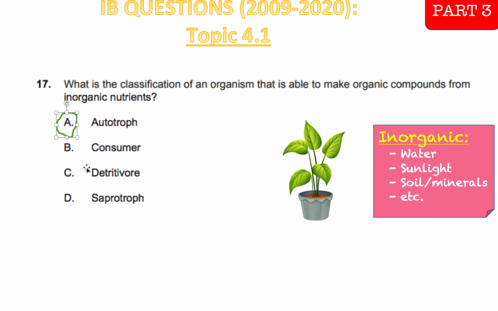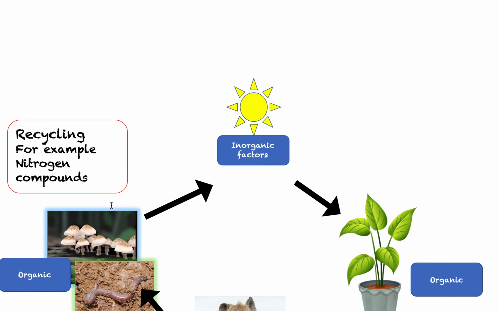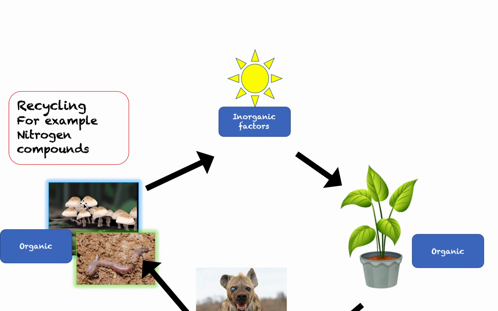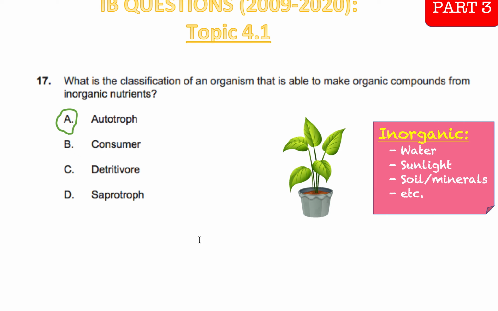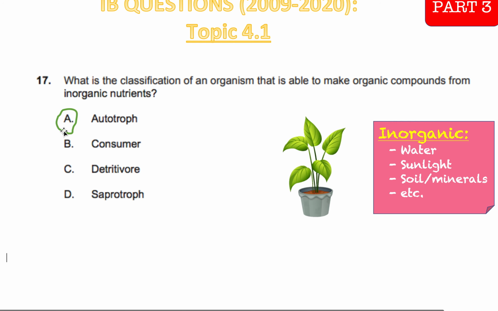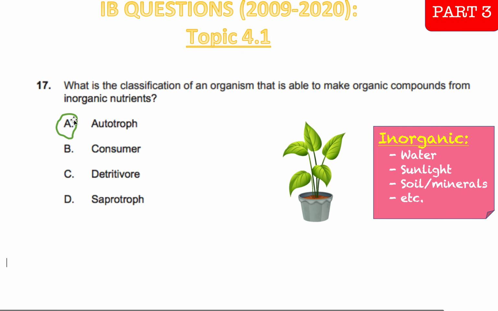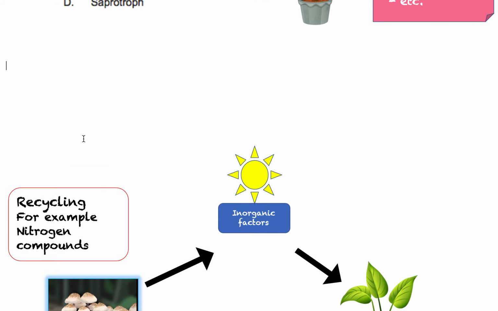Okay, so it's definitely not detritivore, because they eat stuff. And also not a saprotroph. A saprotroph is like this mushroom here. Also can't be them, because they also eat stuff. They don't make their own food. So definitely it's 17A. It's always very important to eliminate what's wrong, so that you're sure what you put as right is definitely right, because you don't want to mess up by accidentally missing out on a trick or something.